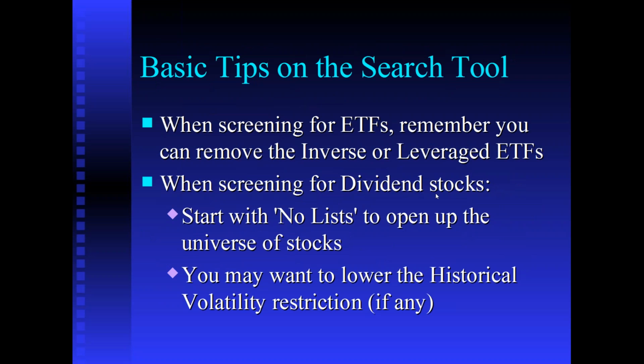And of course, we reviewed the ETFs. When screening for ETFs, remember you can remove the inverse or leveraged ETFs or include them. If you just wanted to look at inverse ETFs, you could do that as well. If you just wanted to look at the leveraged, the 2 or 3 times ETFs, but remove the inverse, you could do that also. When screening for dividend stocks, for covered calls, maybe married puts, it's easier to start with no list to open up the universe and then use that stock criteria for the bullish strategies of looking for good earnings per share growth, relative PE ratio, good average stock volume as well.